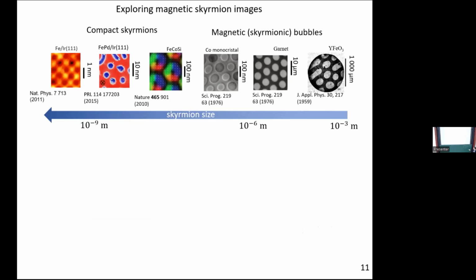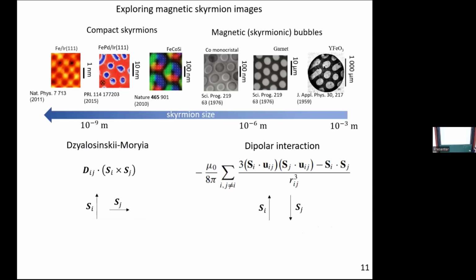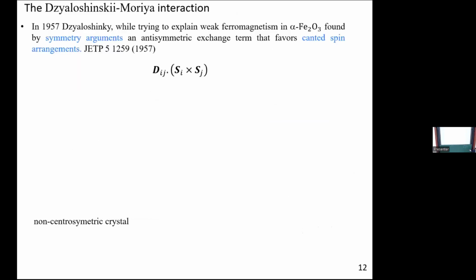Okay, so more recently, there's been an observation of what we call compact skyrmions. This object can actually have the same size as the magnetic bubbles, but here there will be a homochirality, so it will always show the same rotation. This is a characteristic of the Dzyaloshinskii-Moriya interaction. So let me explain what this Dzyaloshinskii-Moriya interaction is.